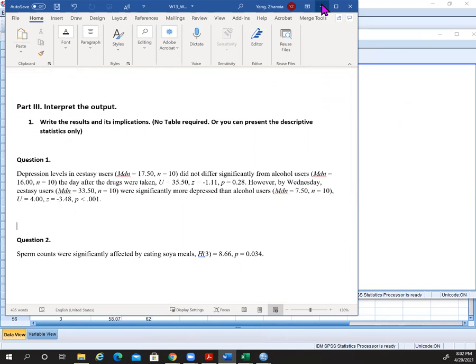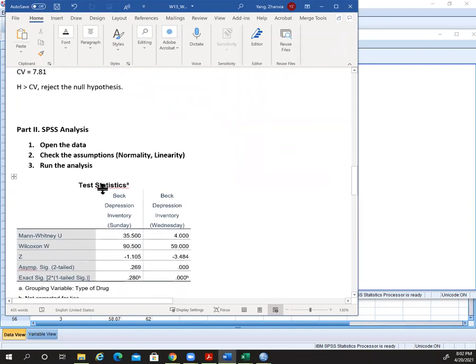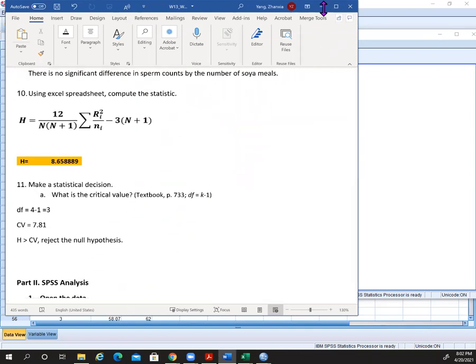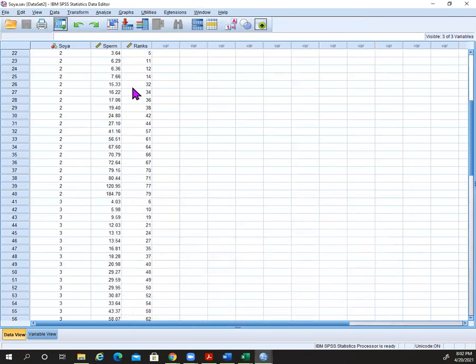So what we will do here, I'm just going to let you take a look at the assumptions. For example, it talks about checking normality and linearity, and these things are related, because if your data is already normal and meets these assumptions, then you should go ahead and do the independent samples t-test or the ANOVA test, which corresponds to the Kruskal-Wallis test. However, the reason we are doing this is because the data violate some of these assumptions. And I'm going to show you how you can check these assumptions.